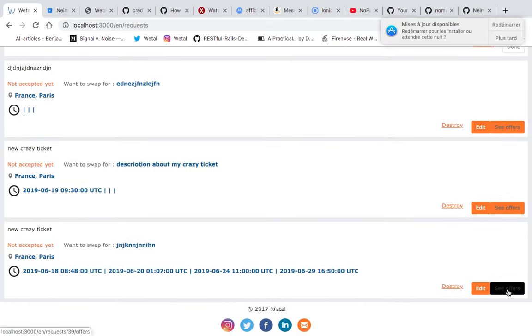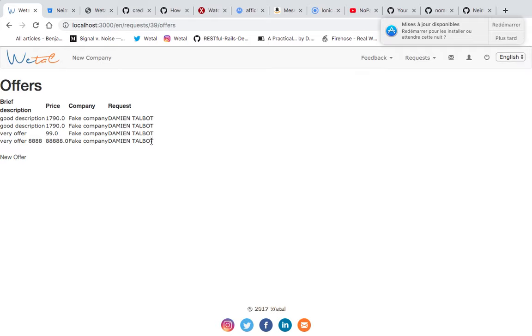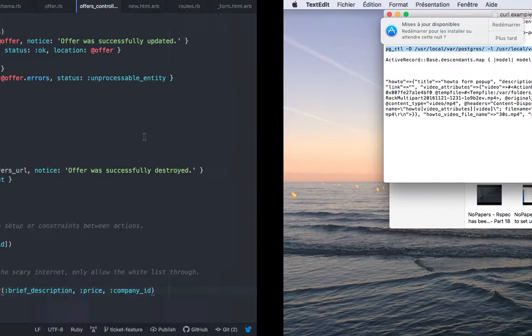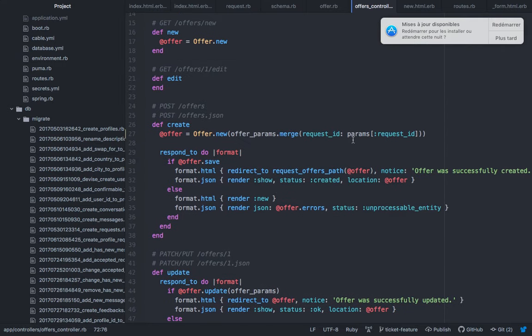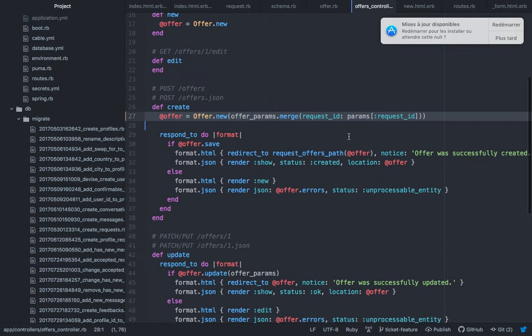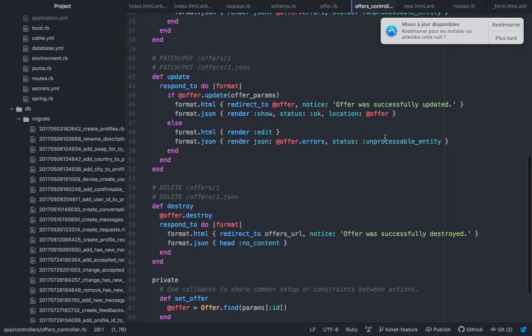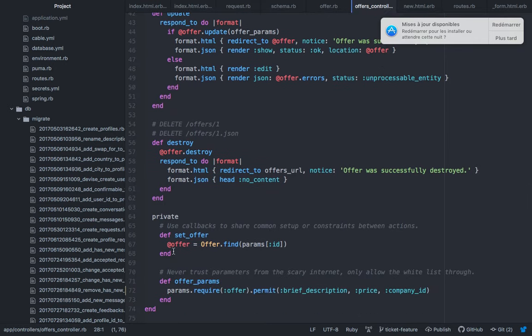And here, if I look at the offers, I will see that it's actually created both. So this is what I don't really like, but it's quite long.